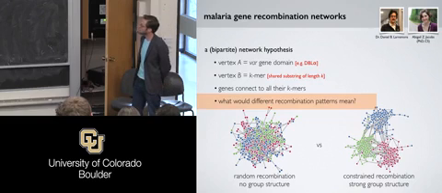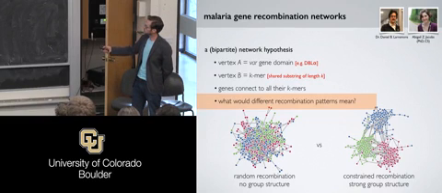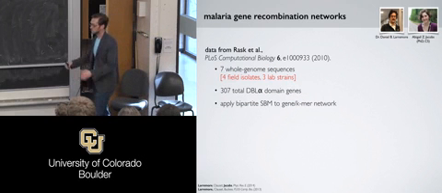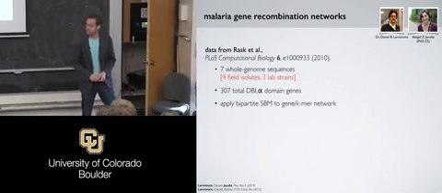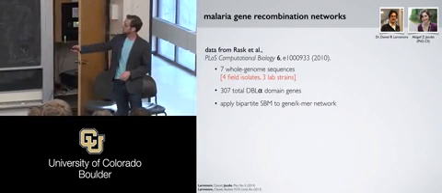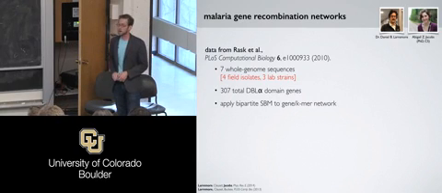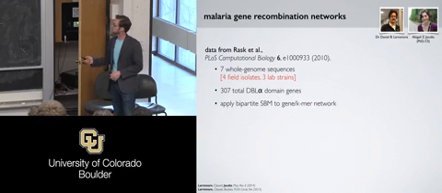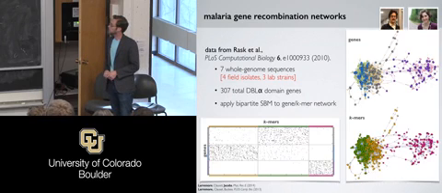So our question is, given some data on the var gene domains and the k-mers that are shared, can we find structure like this? So we're going to take the best data set that we have available for this. It's 7 whole genome sequences. Turns into about 307 genes, and then we can apply the bipartite version of the stochastic block model to this network. This is what we get out when we apply it.